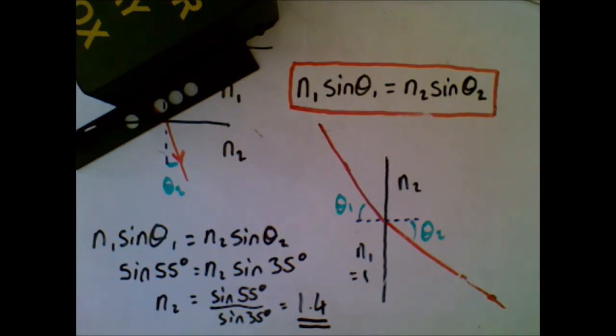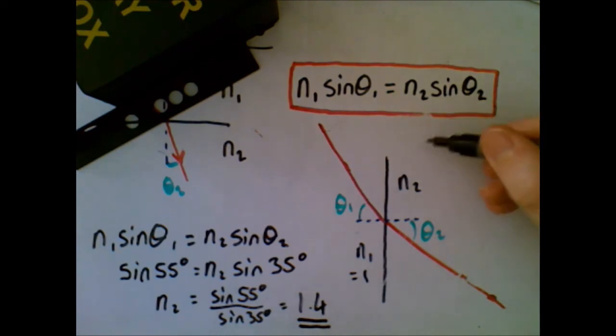Now, that is one way that we could do it. As you can see, though, for this situation, if we make a tiny mistake in the drawing or in the measuring of the angles, we get a totally different answer. And so, although it's all right, that's not the best way to do it. And actually, if you were asked for the best way to work out the refractive index of a block, what you'd be better off doing is coming back to this sort of stage up here.